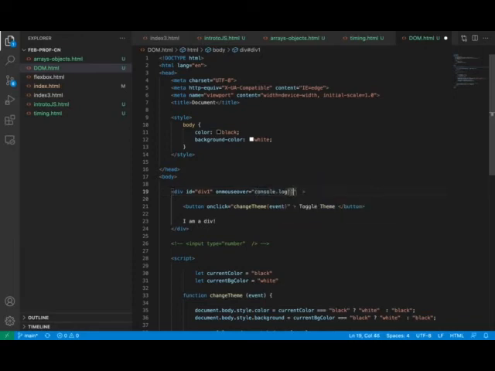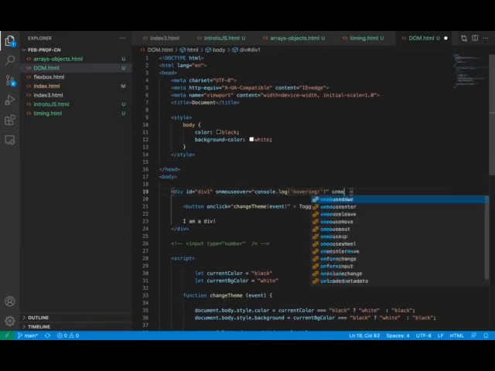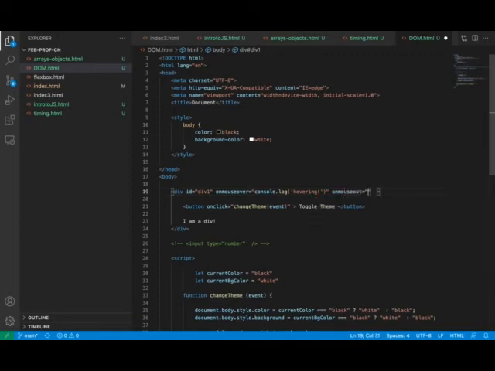On mouseover, I'll put a console.log that says hovering. Once the hovering is done, there's onmouseout. Out means it's just out. So we can put a console.log that says mouse out.